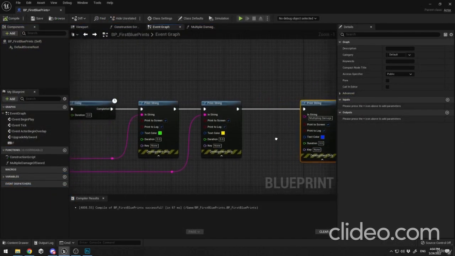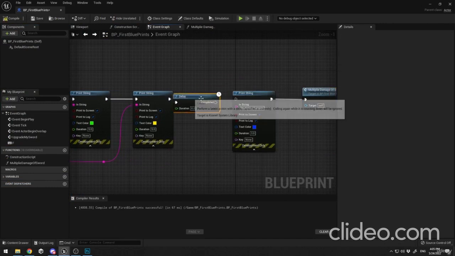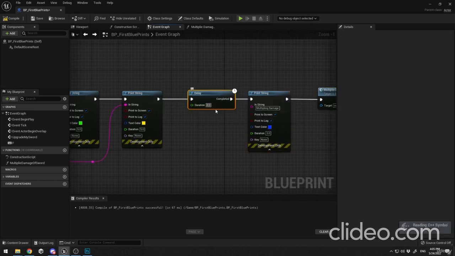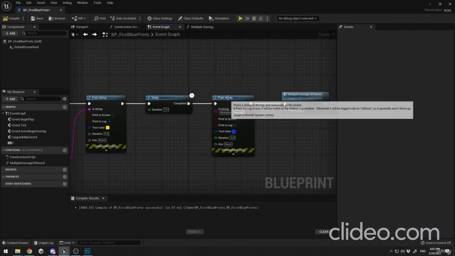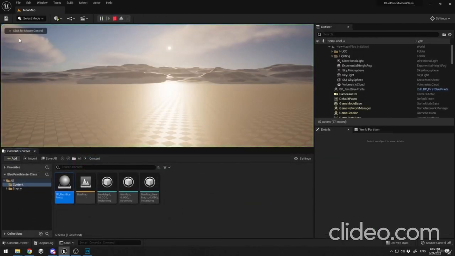Now what we need to do is we need to add a little delay over here between those two. I'm gonna connect here and here, and I'm just gonna delay with 5 seconds. Because this block is 5 seconds, I'm gonna delay it, and then I'm gonna render the next one, the print string, and this one. All right, compile, save, hit play, hit F on my keyboard, upgrading. All right, I got my heavy sword, epic rarity. We wait 5 seconds, and then we get multiplying damage, x2 to damage.